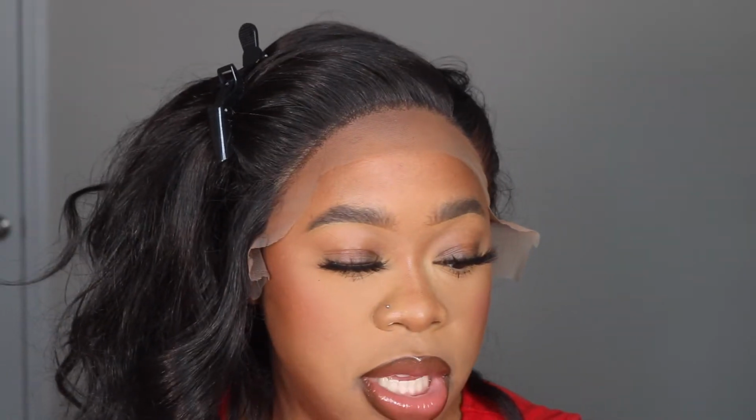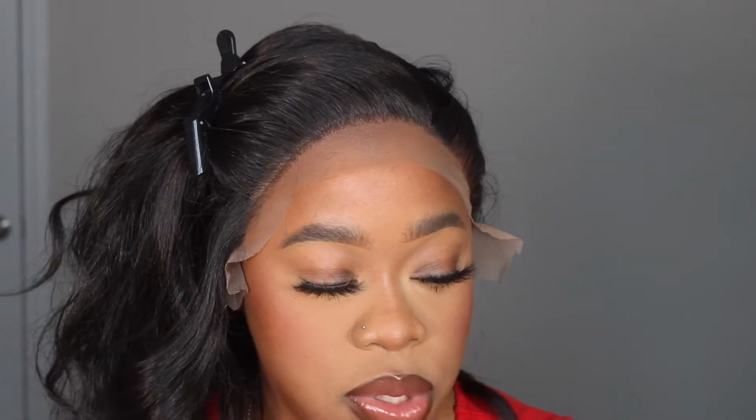Okay, now we're gonna work on cutting the lace off. I think I'm gonna install this wig completely glueless today. So we'll see how that goes.